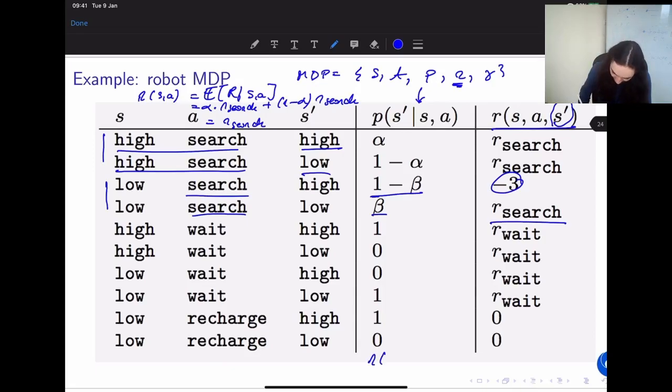So the reward associated with low and search would be (1 minus beta) times -3 plus beta times R search. So in order to go for this definition of the MDP, you would need to compute these quantities.